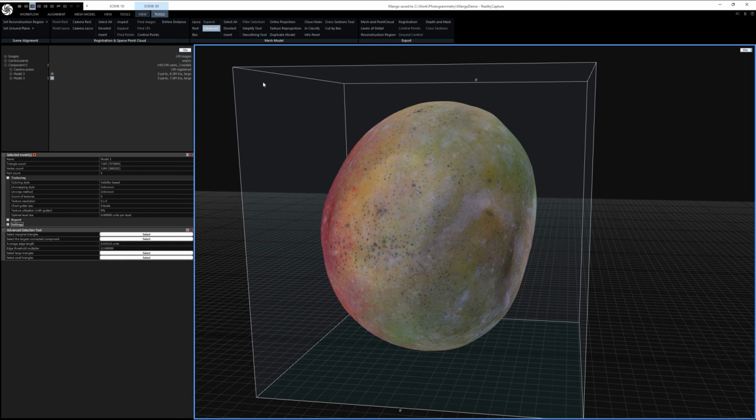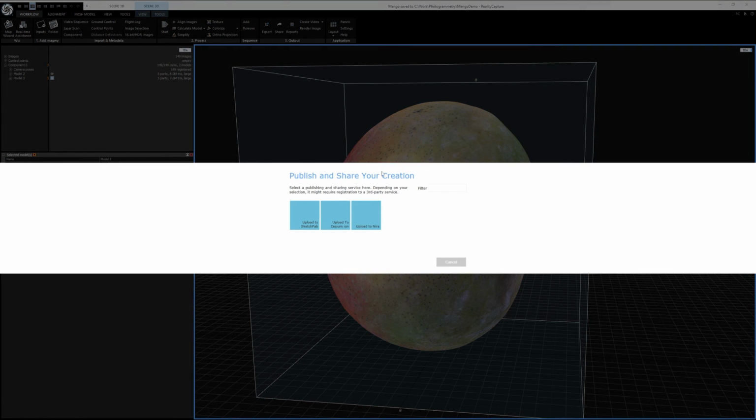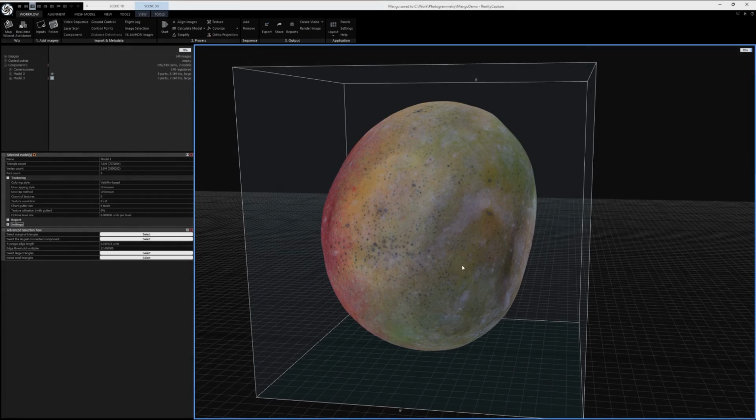I've done it before, but that's not here. You have to go underneath workflow, output, share, and then you can choose upload to Sketchfab. So that's always an option. Like if you don't want to do anything else with it, you just want to kind of share it and show it off, feel free, you could just upload that to Sketchfab.